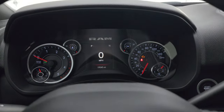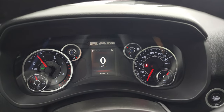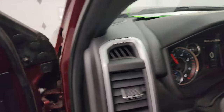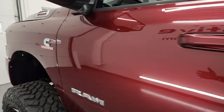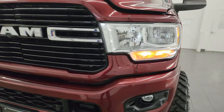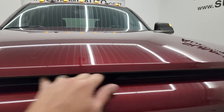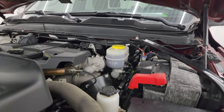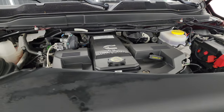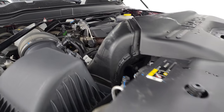We'll start it up and take a look under the hood. Starts right up — no check engine lights or anything like that. I would personally like to thank you for checking out the video today. Hopefully from this HD video you've been able to verify the quality, condition, options, and cleanliness of this truck all the way around inside and out. Under the hood we have the 6.7-liter Cummins diesel engine. Engine bay is very clean and it runs very smooth. This truck has been fully safety inspected by our service shop, has a fresh oil and filter change, all fluids have been checked and topped off, and it is 100% ready to go.